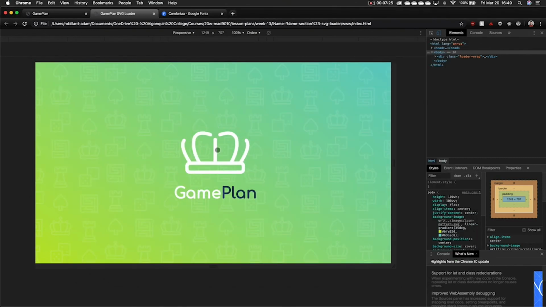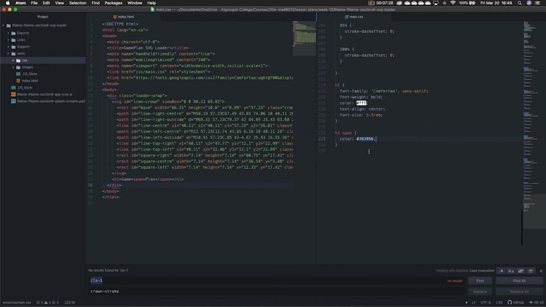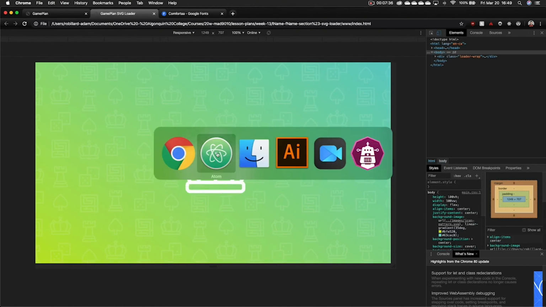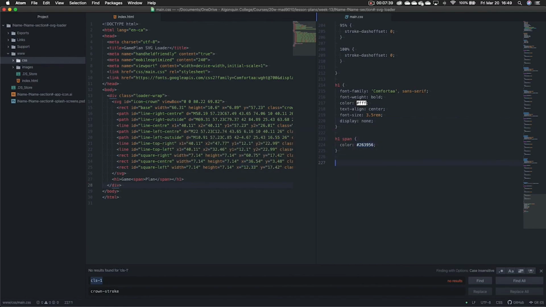So I'm going to go back to my CSS here. I'm actually going to start by putting a display none on my title. So that's going to remove it. And then when I get to a bigger screen size, I'm going to have it come back in. So I'm going to use a media query here. And I like to use min width media queries personally. So I'm going to put a min width at, say, 38 rem. That's probably a good size. And then I'm just going to have it come back in.